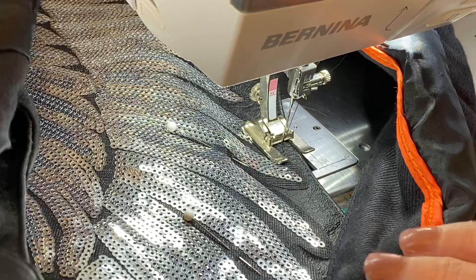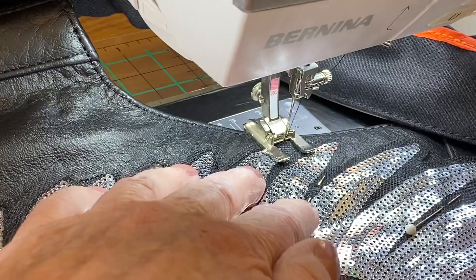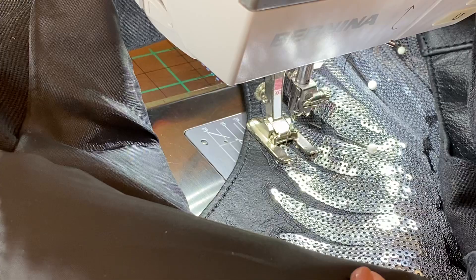Now I'm going to turn my garment just a little bit, make sure everything is nice and pretty, and I'm using my knee lift. You can see that my hammer mode is — hold on, I've got my camera so close I'm not sure I can make this work — so you can see it go down. There we go.